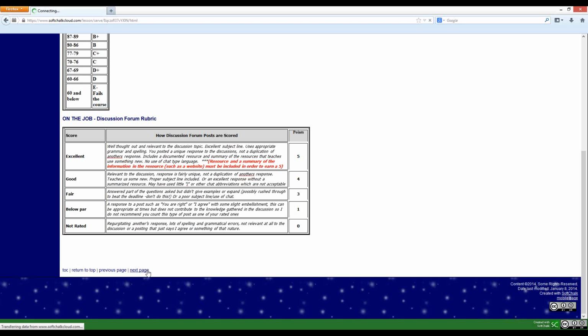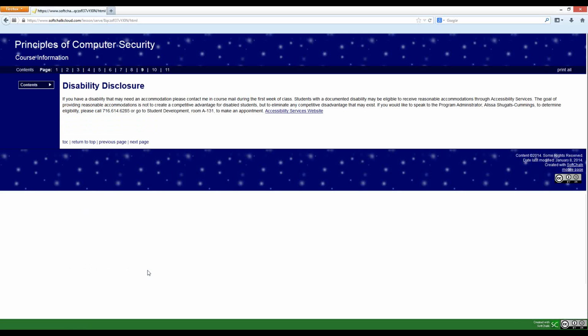And on the next page here, Loretta has included the disability disclosure information. Again, QM has standards specific to accessibility, but there are certain things you would definitely want to include in a course overview or introduction, such as this information about accessibility services. Makes sense to have that information here so that students can get that information early on, take advantage of any resources that are available to them so that they can be successful throughout the course. Setting the stage for good student success in the course is what the course overview and intro is all about.